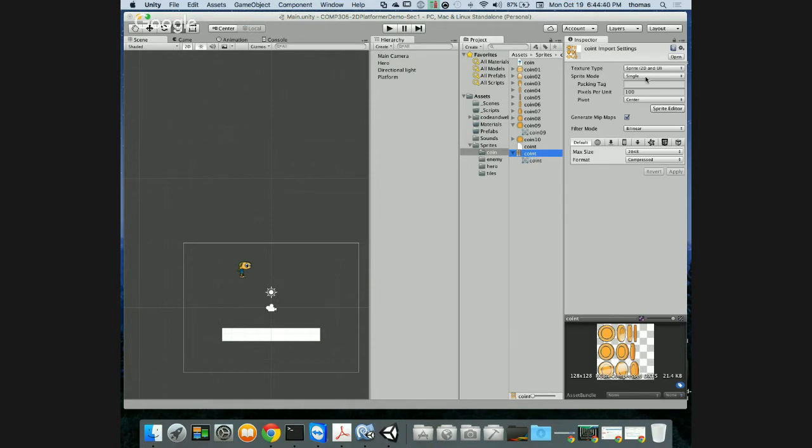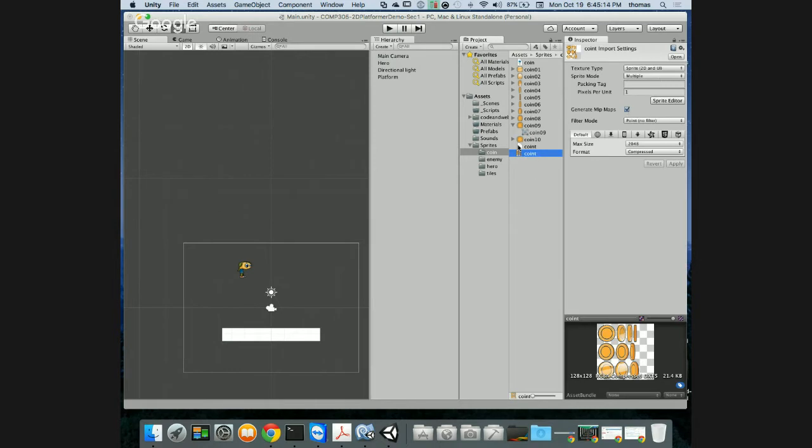What I want to do is change this in my sprite sheet. This is the whole sprite sheet for the coin. I want to change my sprite mode from Single to Multiple. And I also want to change my pixels per unit, like we did before, to 1, because it's a pixel-perfect game we're making. We also changed our filter mode, for those people who haven't done this before, to Point filter mode, right? And I'm going to apply my changes. Okay, so now I've got multiple sprites.